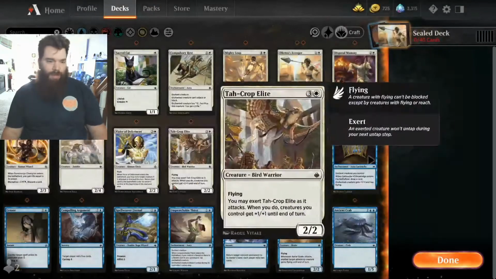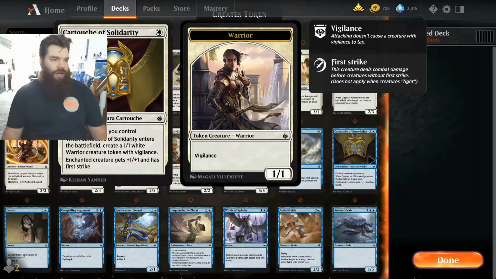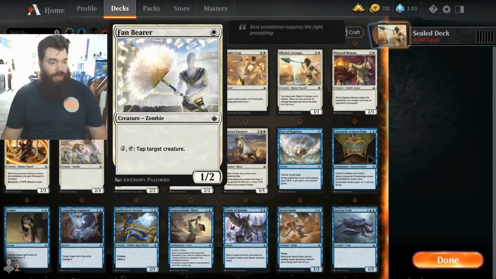Alright, well, let's get into our actual packs so we can see what else we have here. Let's see here. Kadoosh of Solidarity. Enchant a creature you control. When it enters the battlefield, create a 1/1 white warrior creature token with vigilance. Enchanted creature gets +1/+1. It has first strike for 1 mana. I like that. That is good.